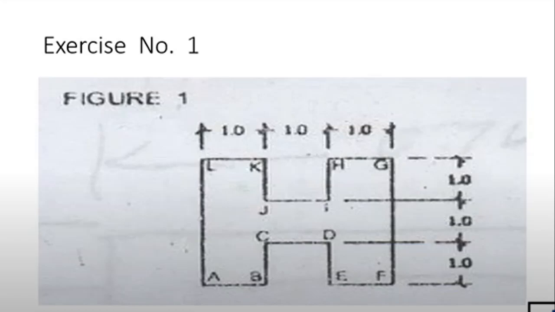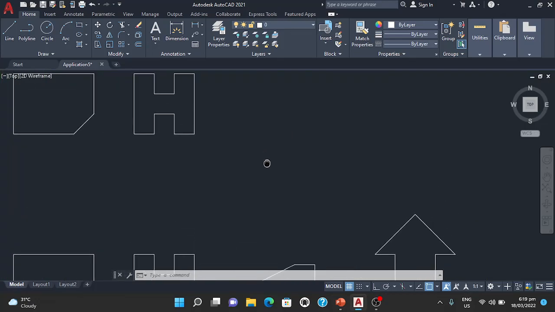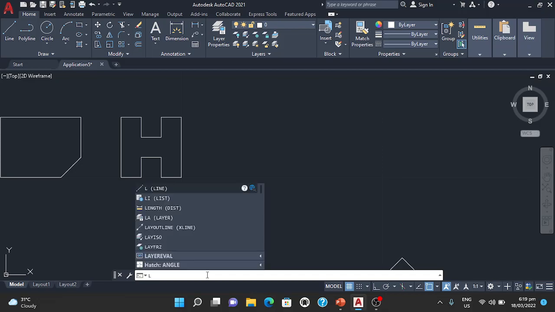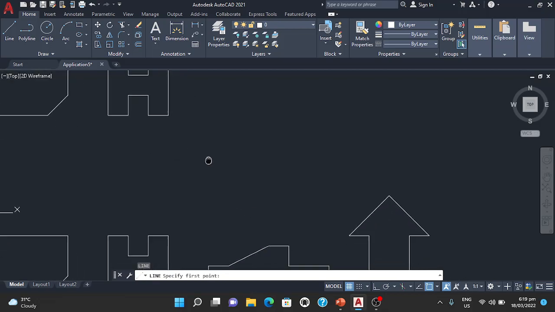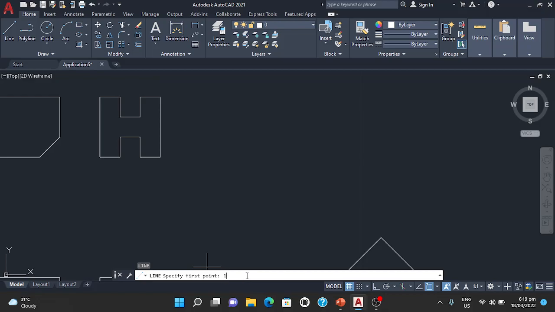Now, for the application of our figure 2, let's apply our relative coordinates in this figure. Let's see if we have the same output, the same result, as in video number 5. So let's go back to our AutoCAD. If we create figure number 2, let's type L for line, then declare the starting point to be 10,10. I think I inputted the starting point of our H. So let's escape. L, 15,10.